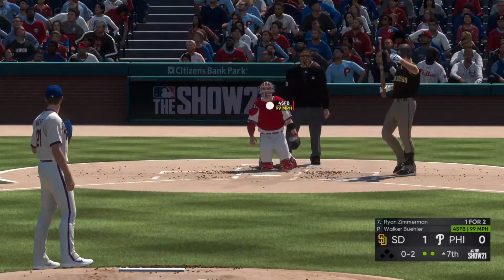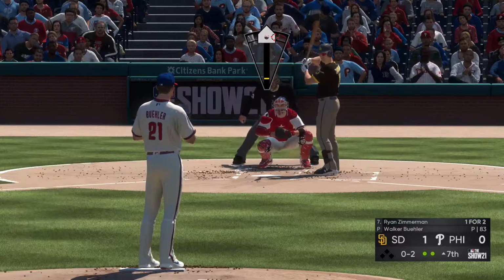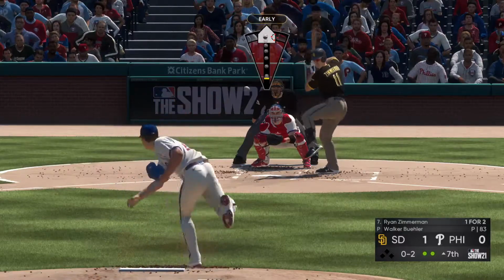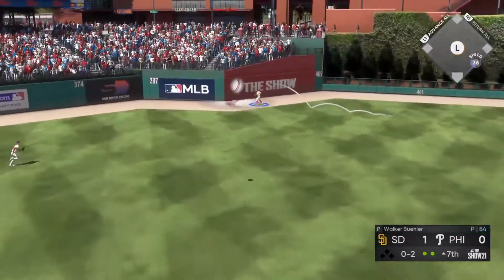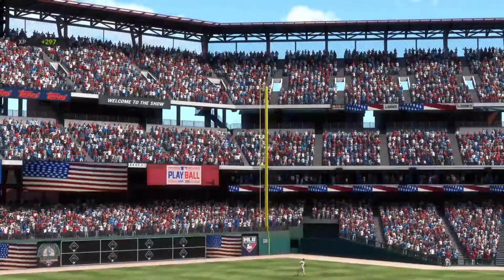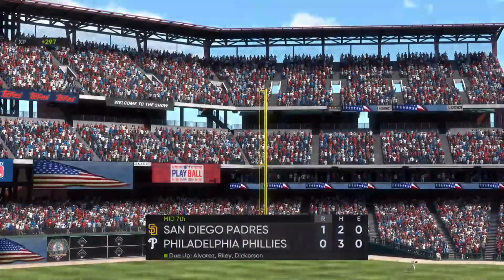Lifted down the line in right and back out of play. Count holds it 0-2. 1 run, 2 hits, no errors in the ball game for the Padres. A swing and a drive to center field. That one's got a chance. Acuna has to retreat to the track, but he has it to retire the side with the traditional 7th inning.